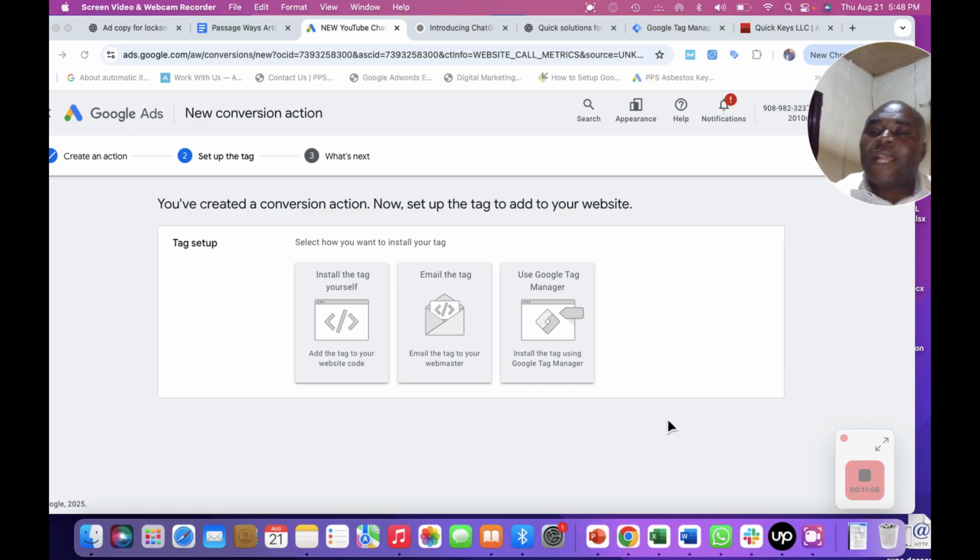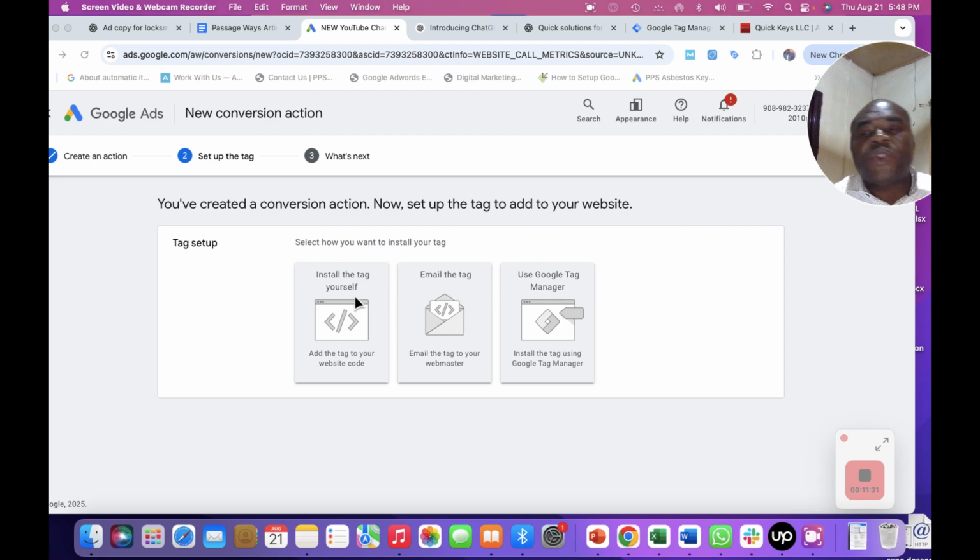Don't forget that what we are trying to do is to set up this Google ad conversion, the phone tracking, using Google Tag Manager. Now here is where Google Tag Manager comes in handy. You have created the conversion action. Now set up the tag to add to your website. The options that you have are to install this yourself, email the tag, or use Google Tag Manager.